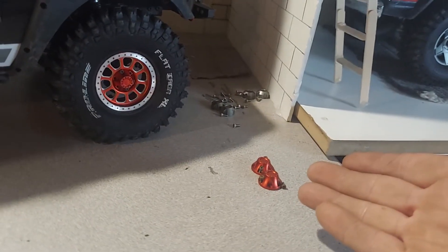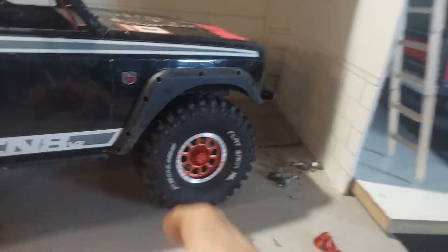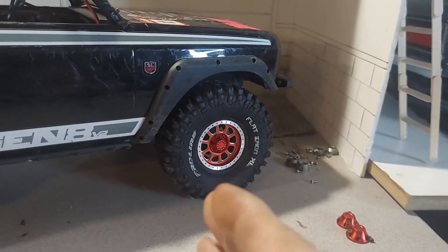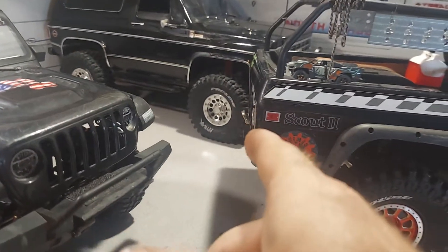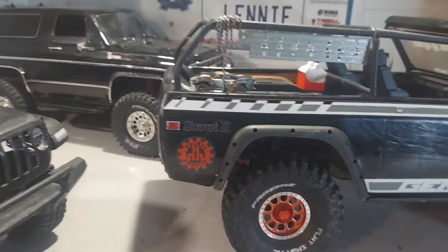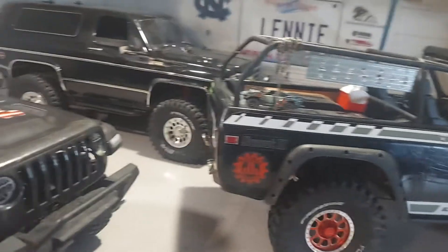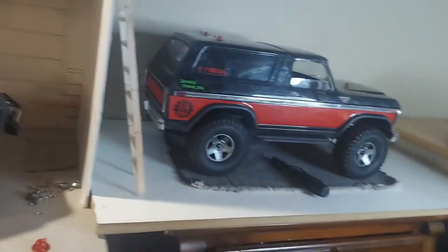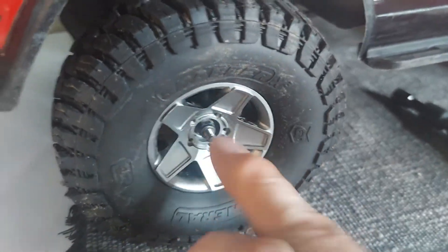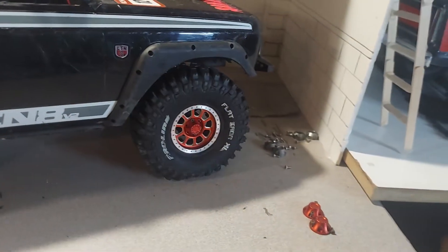The center caps are a pain in the butt, but it's okay to just put a couple screws at least. You don't want to just leave them off because it's simple to change that way. When I got my Blazer, two of the tires I just about never got off because the studs had been beat against the rocks — they're kind of long and were sticking out all tore up. I like to never got the wheels off the truck. So when you got studs like this, you're going to tear them up anyway. You might as well put the caps on, even if you just put a few studs.